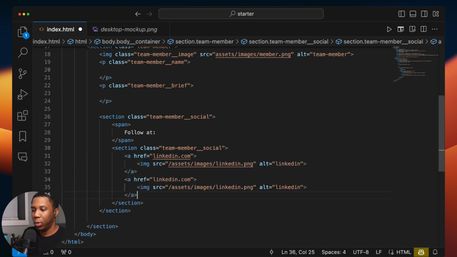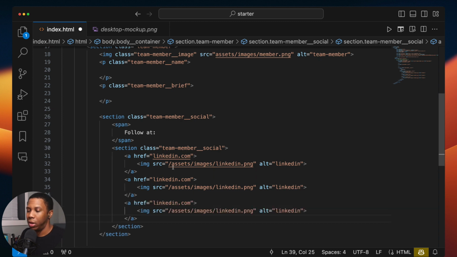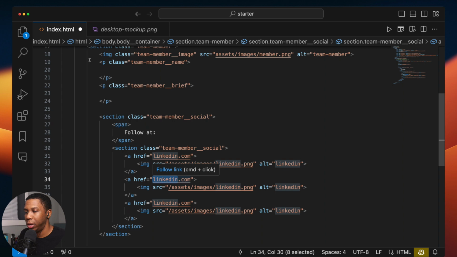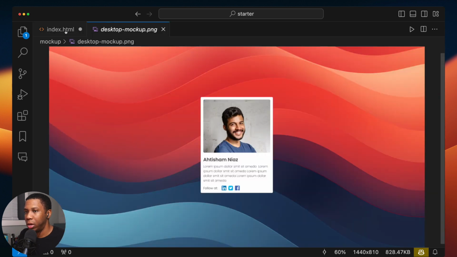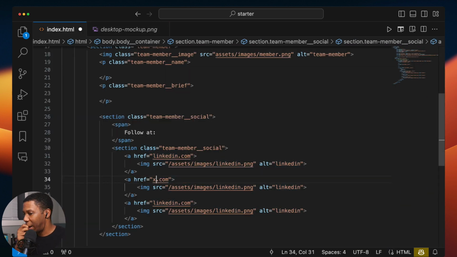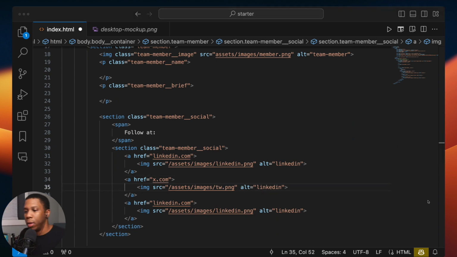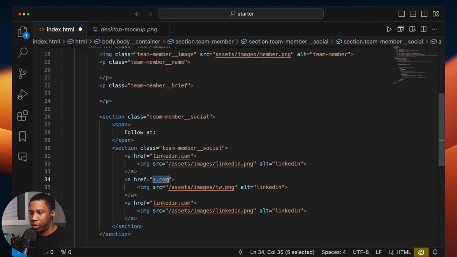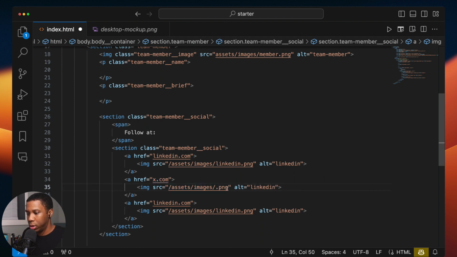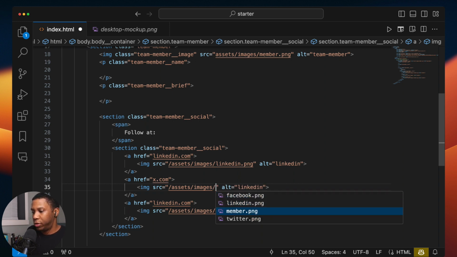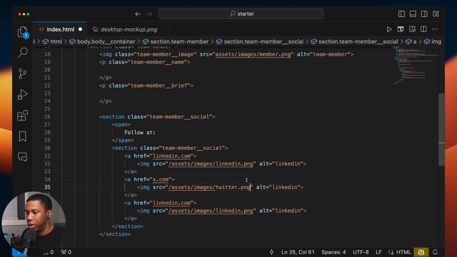Okay, and then from there, we could just copy and paste the rest of it. So from here, the next one will be Twitter, or we could just do x.com. Let's just update this to Twitter, and then we can also just update the alt.